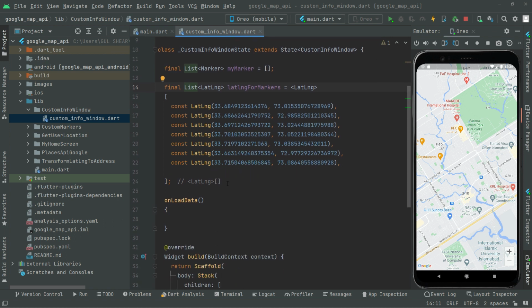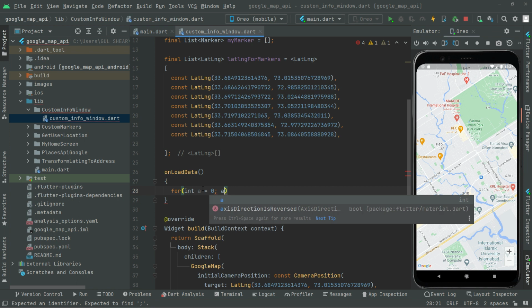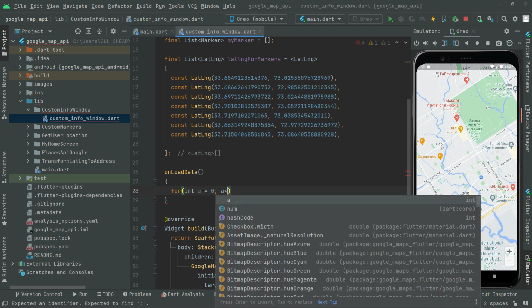So for that purpose, right in this specific method we'll say for loop first, and then we declare an integer type variable and assign the 0th value. It's gonna start from the 0th index, and then we say less than.